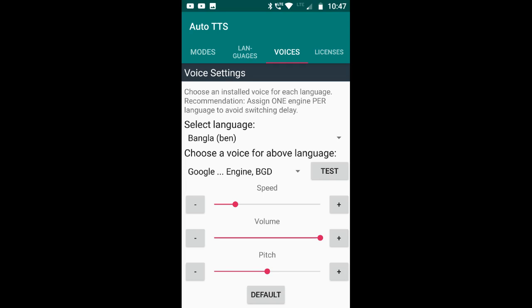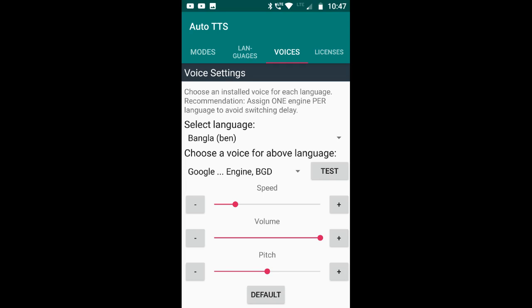Pitch. Oh my god, pitch. So you can specify the pitch per language. So you can increase the pitch of the Vocalizer TTS for English, decrease the pitch for the Google TTS in Hindi, increase the pitch of the Google TTS in Bengali and stuff like that. Decrease pitch button, same kind of controls. 50% seek control. Increase pitch button. Default button. So we can set the speech rate, the pitch, and the volume to their default settings.